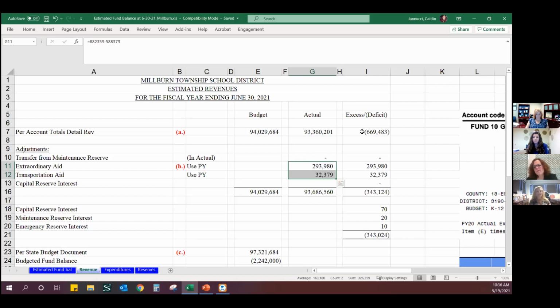And at the end of the day, we came close to the same number. And I said, it doesn't matter how you get there as long as you get there. So we went 2 different paths and we ended up the same. But depending on what you do in your school district, I don't know how often you transfer over the employee health benefit contributions. Some people do it monthly, some people do it quarterly, some people do it annually. But if you have a significant amount of money sitting in payroll agency that needs to come over, you're going to want to do that and consider that in your calculation for June 30th.